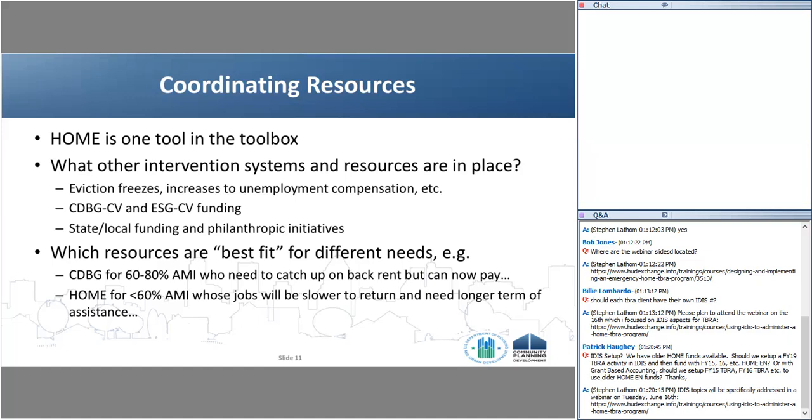So to be clear, these are just examples, and in all of your program planning, you need to balance between good policy that's tailored to your priorities and also not creating a program that's so complex that you can't get your money out the door. In an emergency situation like we're in, speeding delivery is itself a key policy goal, so we've got to keep that in mind.